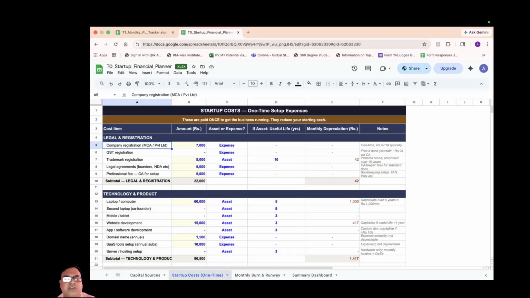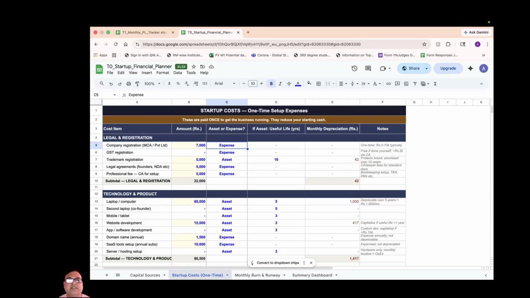One is the company registration when you're doing a private limited company. But if you're doing an Udyam registration, it does not require any money, right? But when you're doing a company registration, and of course, you're very new, you don't know about it, maybe you can take the help of people who understand this, right? Some CAs or anybody. So there could be a cost between 5 to 10,000 rupees, sometimes more as well. It depends. Okay. And MCA stands for Ministry of Corporate Affairs. So 7,000 rupees is what you have assumed that will go.